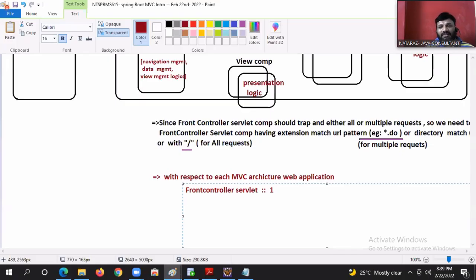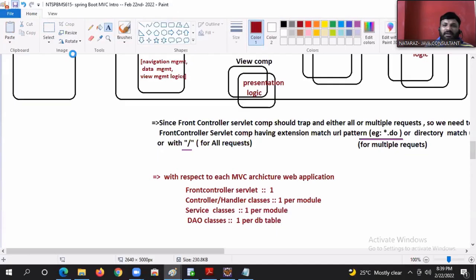Controller or handler classes, one per module. Service classes, one per module. DAO classes, I said so many times, generally one per DB table.